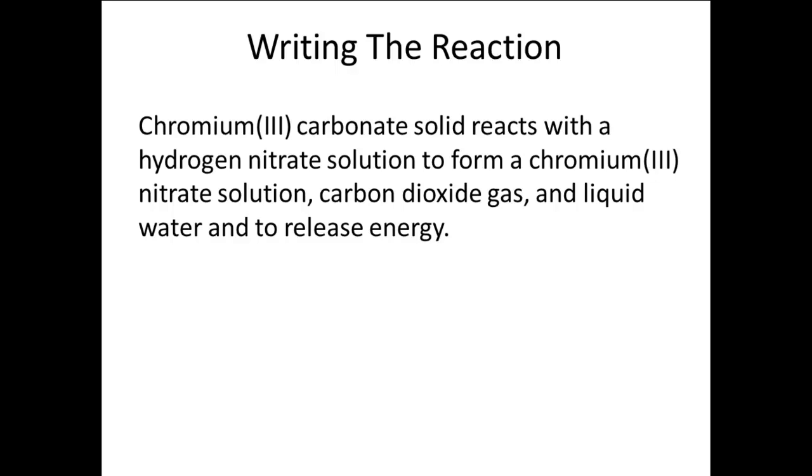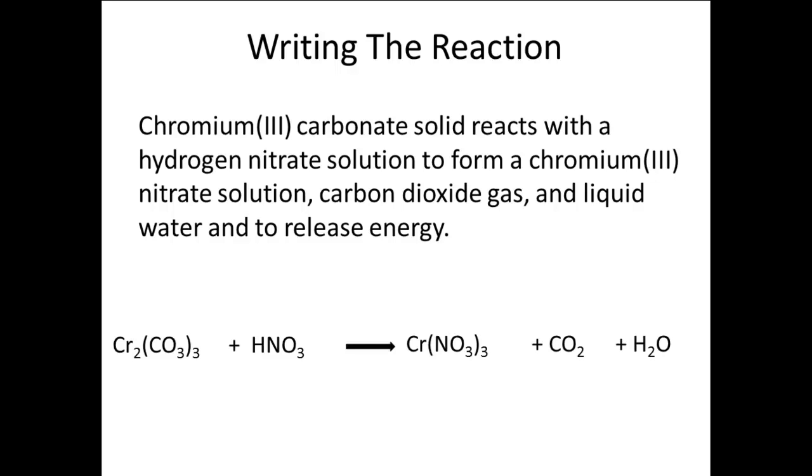Now we need to write the skeleton reaction. The formulas of the reactants are written on the left. Then comes the arrow, which always points to the right. Then, on the right of the arrow, the products. The order in which the reactants are written does not matter, as long as they are on the left of the arrow. Similarly, the order in which the products are written does not matter, as long as they are written on the right of the arrow.